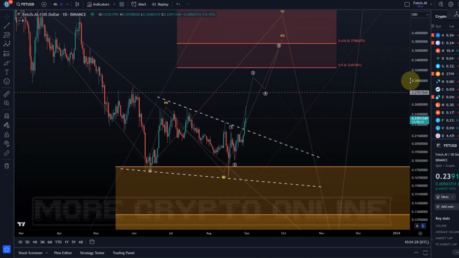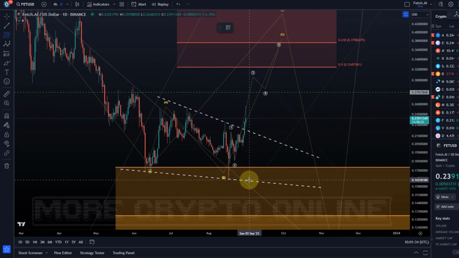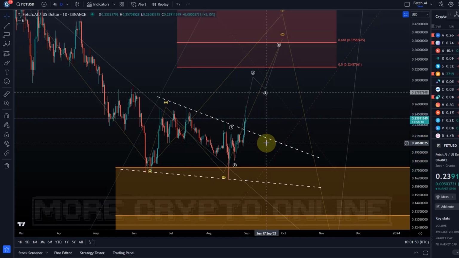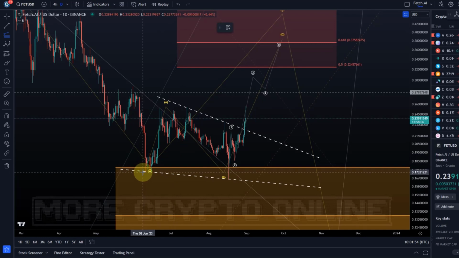But what is more important than the micro count is to figure out what is basically the relevant support level. Typically, a good guideline is we take the 50% retracement level, and the support is 20.6 cents. So if we get a sustained break below that level, we basically have a really good chance of breaking down again. So against that level, price could move higher now in this C wave. What are relevant targets?